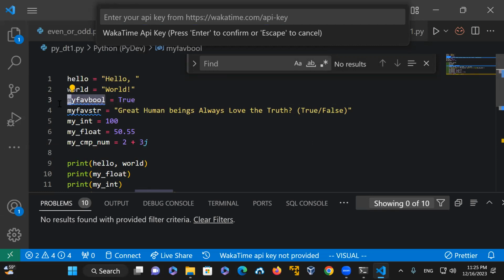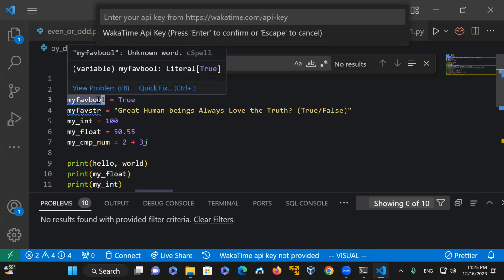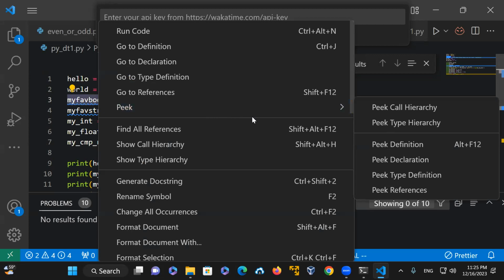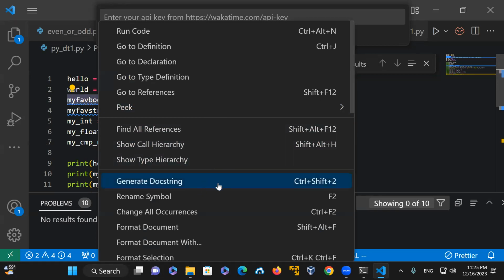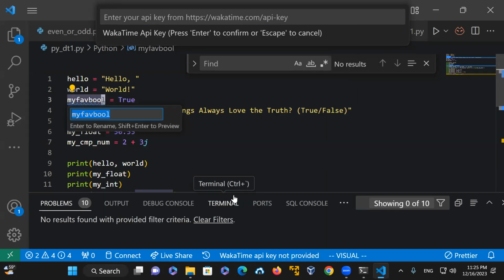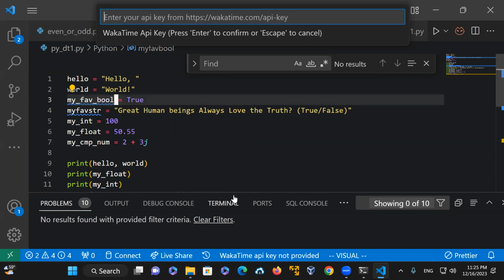You can also highlight it and right click on it, and here you see rename symbol, which is F2. Rename symbol, and then you say rename it to my underscore favorite underscore boolean. So that would just rename it to this.